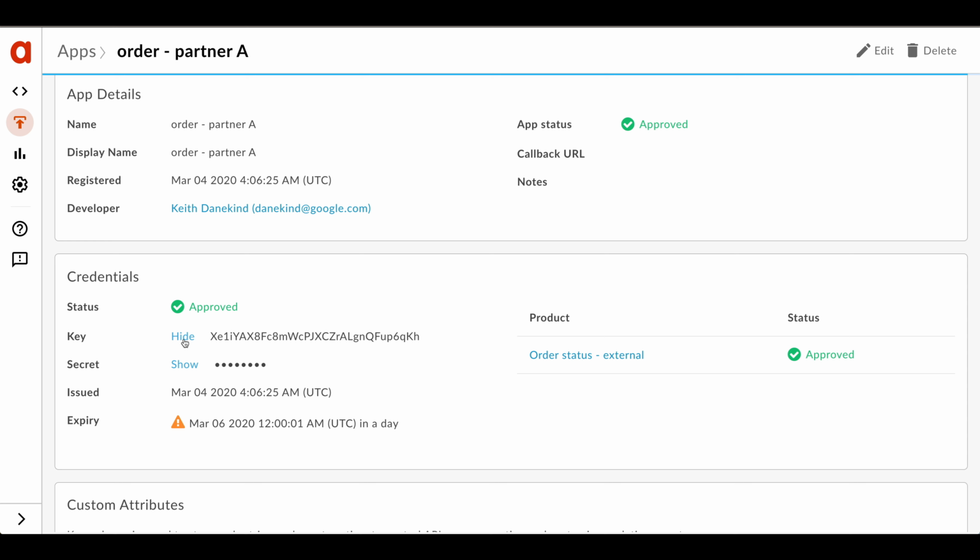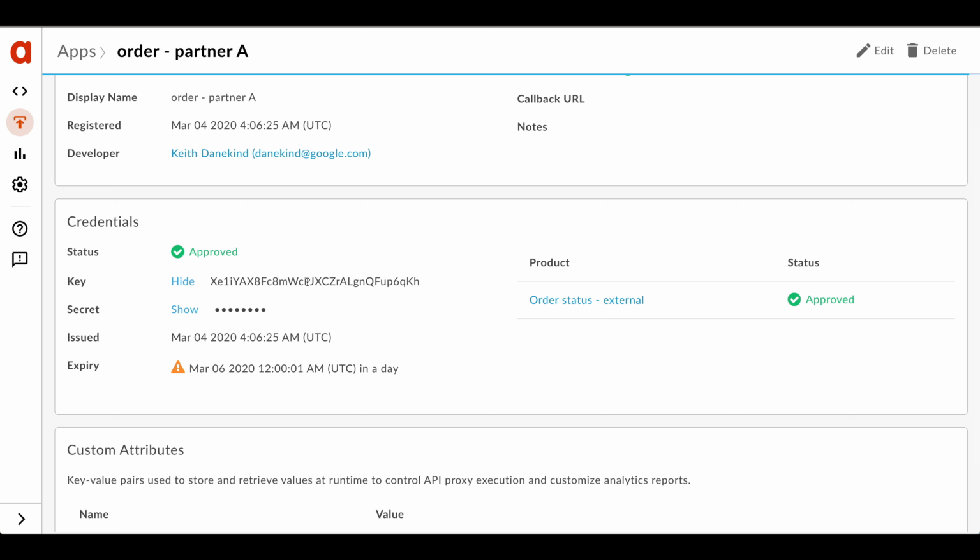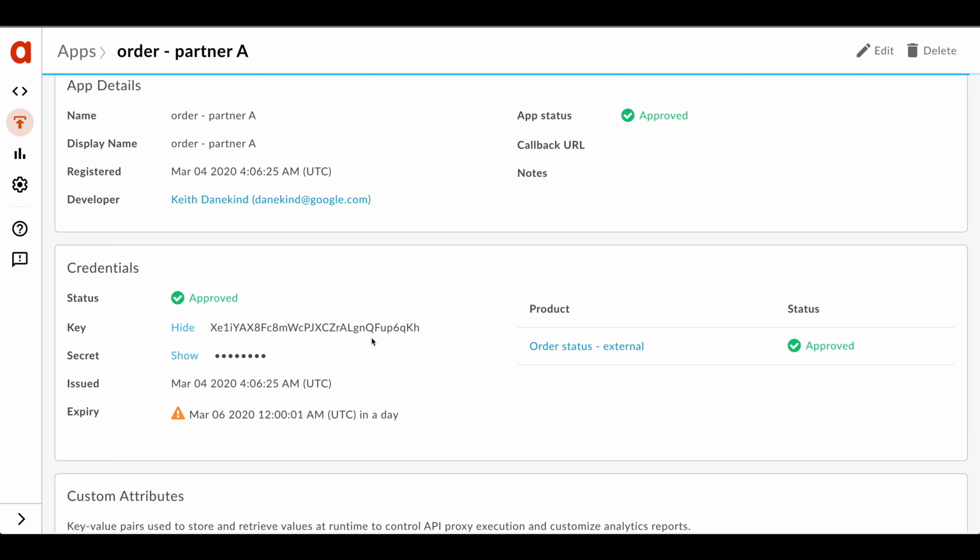There is a key in here. And this is going to be the API key that I use. If I'm doing OAuth or JWT, I'd use the key and the secret, send those in, and that would be used to generate a token of some sort that I can then send through and have that validated. In this case, I'm just doing simple API keys to identify my application. So I'm going to grab the key, and that's what I'll use to send back and forth. You can set an expiration in here, or you can have it run forever. If this happens to get out in the wild, maybe somebody posts a question on Stack Overflow and accidentally includes this in there, you can revoke this key. So it's a nice feature of Apigee to be able to manage all of these keys and to have different expiration times and control what they can do and things like that.